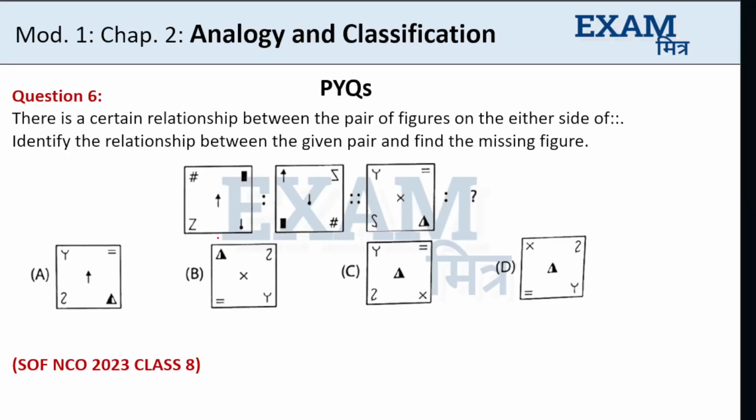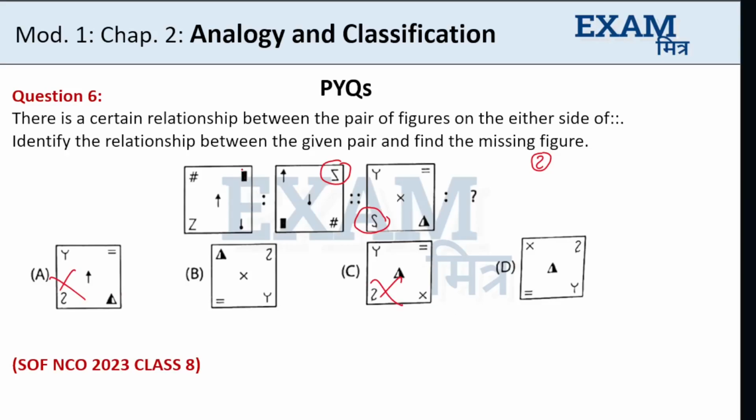So what you can see is this Z, that is at the bottom left, is going to the top right, and even the direction has changed, or we can say that the Z has been flipped. So that means whatever the term is here, it will go to the top right and it must be flipped. That means this S will become like this. Okay, do we have such options? Yeah, B and D are those options, so we can cancel this and see.